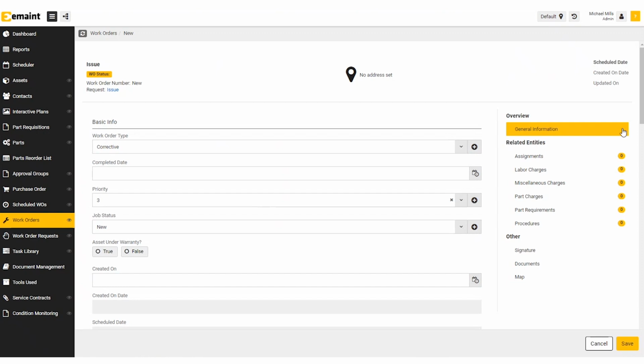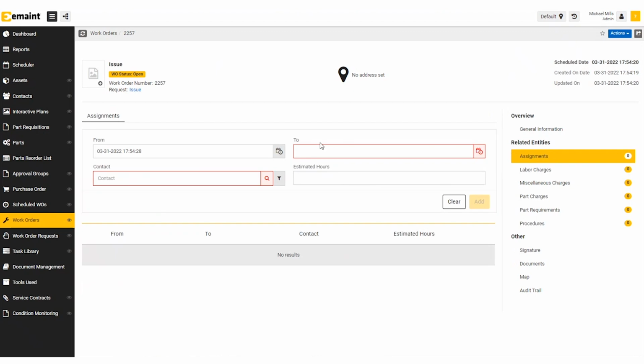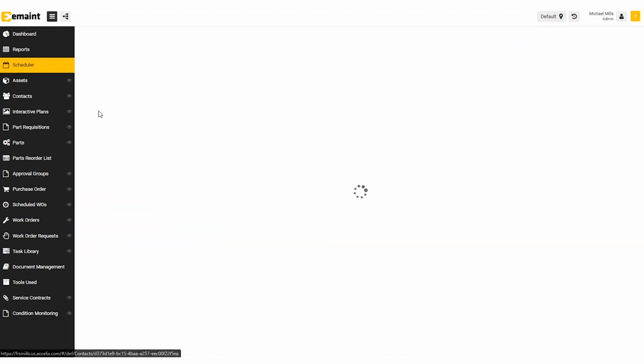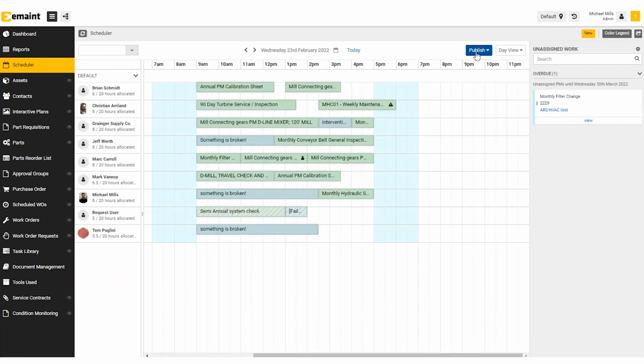All right. Now, one thing we haven't discussed so far, more of the assignment side of the system. And we haven't talked about how we align our work orders with who's actually going to be completing them. You can add assignments directly from the work order, or probably more likely would be the scheduler side of our system. Now, the scheduler is our calendar-based view, and this can be a daily, weekly, or monthly view, all based on your preference.